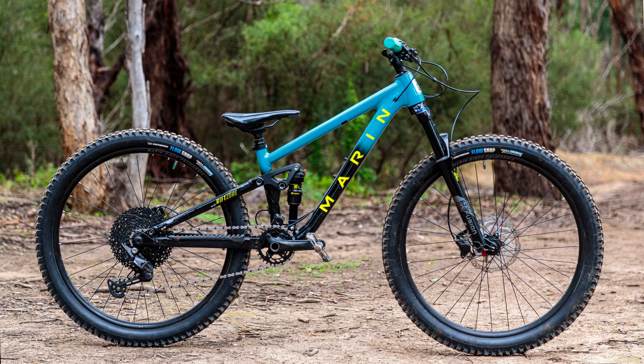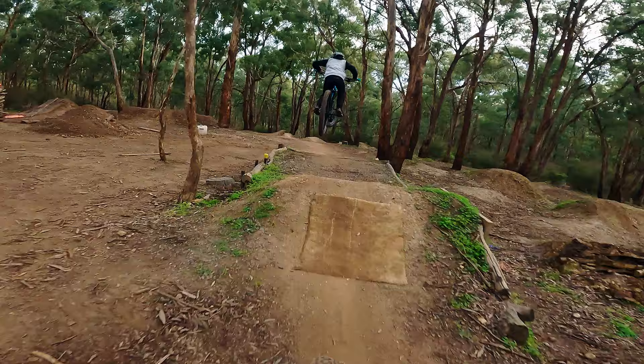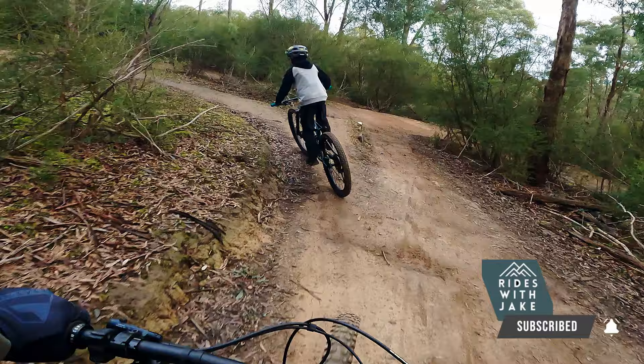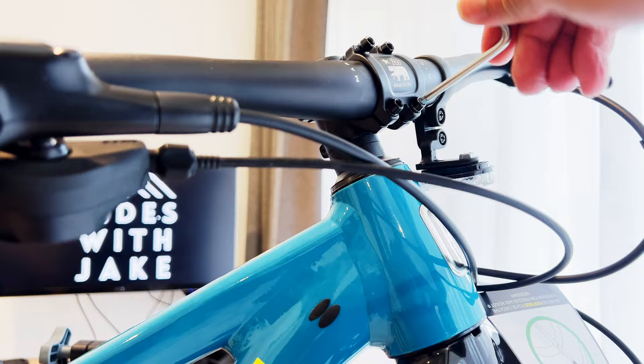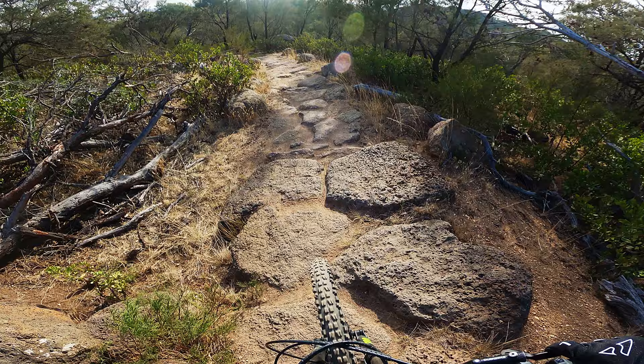Now let's get a close-up of the Marin Rivzone Junior. Like all of Marin's bikes, it's made to party. It's a blast, just like its big brother the full-size version, but with smaller wheels. Bikes Online sent me the Rivzone Junior and it arrived and was built within the same week, just in time for the shuttle day just for kids at the UVA for the weekend. It was the perfect place to try out this bike. This place has some flowy jump trails, but it has lots of rocky technical sections, which was a real trouble with my 24-inch.